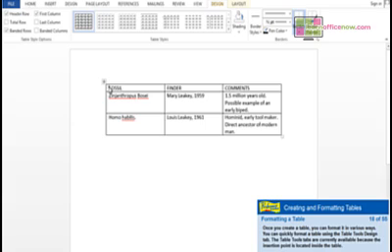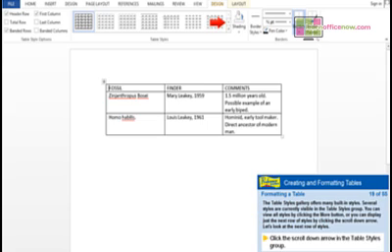Once you create a table, you can format it in various ways. You can quickly format a table using the Table Tools Design tab. The Table Tools tabs are currently available because the insertion point is located inside the table. The Table Styles gallery offers many built-in styles. Several styles are currently visible in the Table Styles group.